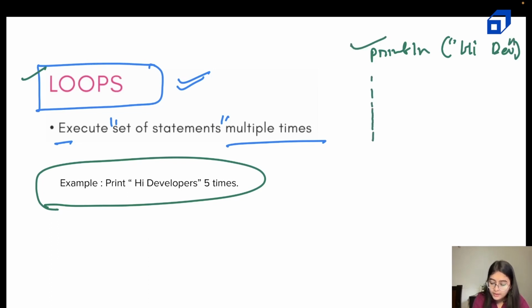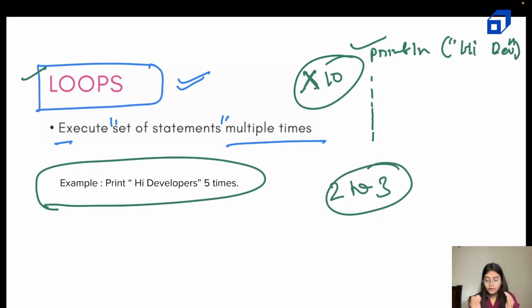You can do the same thing instead of 10 lines, in 2 to 3 lines, right? Obviously we want to be smart developers, right? We want to write code that takes fewer lines. I mean, you want to do something in a smaller number of lines of code. Like in Java we used to write 7 to 8 to 10 lines for the same concept, but in Kotlin we are squeezing it so that the developer experience is good overall, right?